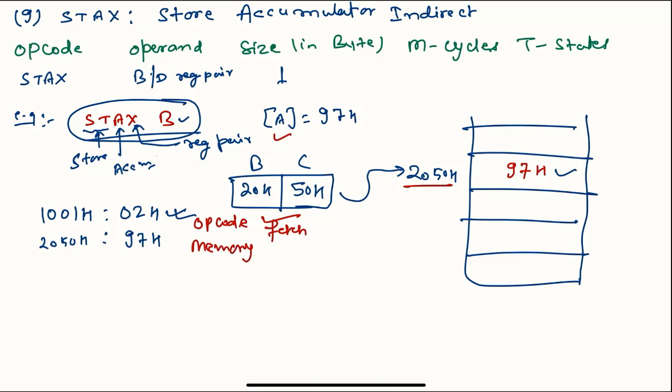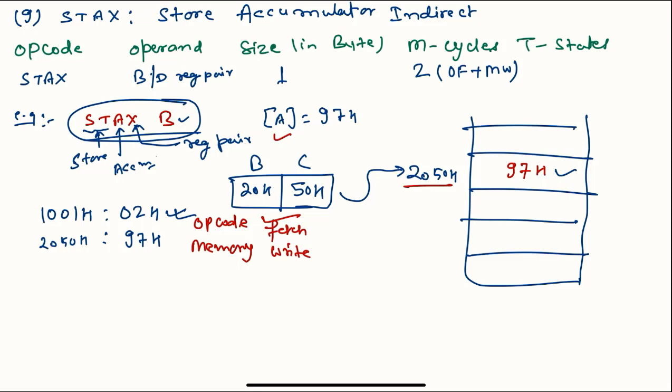Memory write operation. So here it has two operations, that is, two machine cycles: one will be opcode fetch and another will be memory write. If you compare this instruction's machine cycles with the previous one, LDAX, the only difference is in the second machine cycle. In the case of STAX it is memory write, and in the case of LDAX it was memory read. The similarity is that this will also take two machine cycles and LDAX also takes two machine cycles.